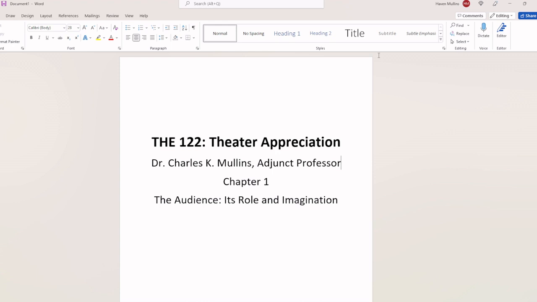On page 21, we look at realism. We look at realism and we look at non-realism in theater. Broadly, realism is an attempt to present on stage people, places, and events corresponding to those in everyday life. That's realism, right? Non-realism is all types of theater that depart from observable reality.